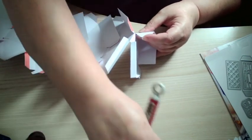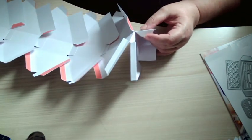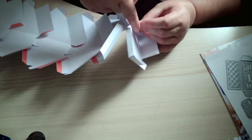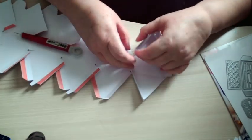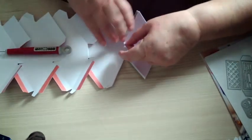Well, I don't think there was a way. I think that's why that first one, the back is a bit rough, because I started pulling it about like you do.